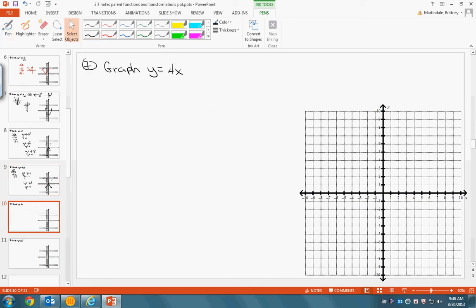Graph y equals 4x. Something like this, you can go back to the parent graph, which is this one, the identity function, and you can move it if you want to. But to me, that's in slope-intercept form. If you really want to look at it that way, it's so easy. You just start at 0, and you go up 4, right 1, and you just graph the line. I don't think you really need to do transformations with something that is in slope-intercept form. I think that's easy enough on its own.